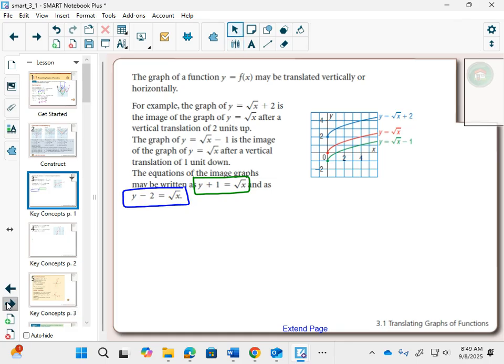Can you see that what's in the green box is exactly the same as this equation in green? What did they do? How are they the same? Why are they the same? Same thing with the blue one. I'm going to say that this equation in the blue box is the same as this equation, but they did something simple. Do you see what they did? You see that they moved the one over to the other side?